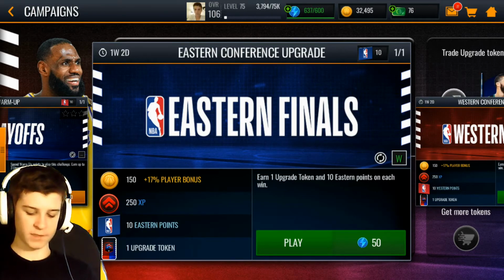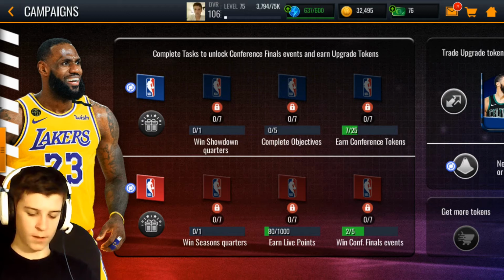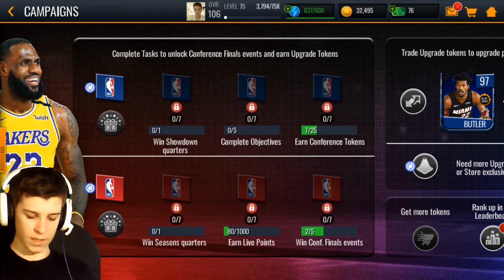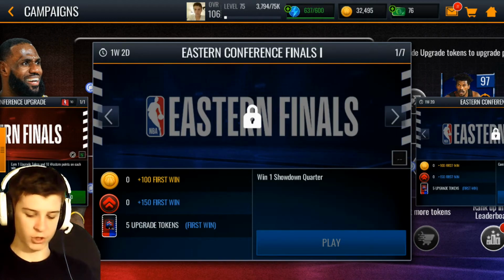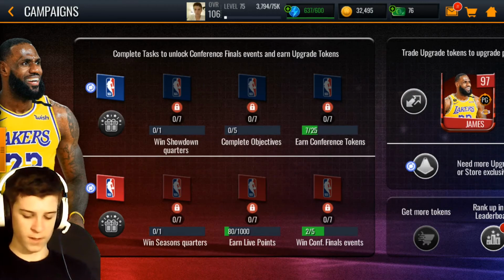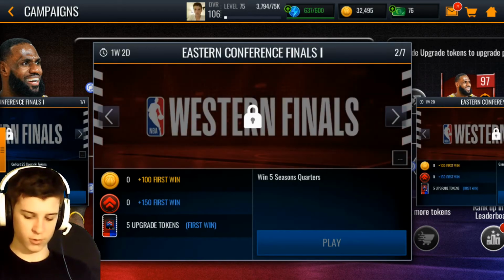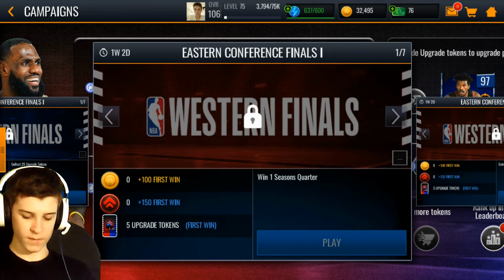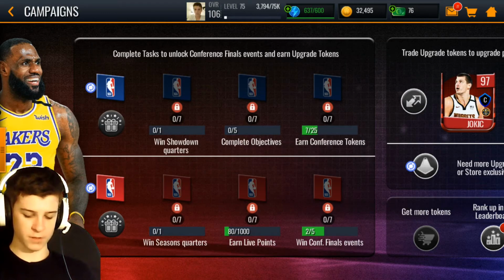To spend 50 standing points, they give you one upgrade token. To get this right here, earn one upgrade token and earn 10 Western points on each win. And they give you one upgrade token, but in order to get 5 tokens, you need to win 1 showdown quarter, win 5 showdown quarters, 25, 50, 75, 100, and then 120. They want you to do that to get 25 tokens, so that's really hard. To get this, you need to win 1 season quarter, 5, 15, 25, 35, 60, and then, yeah. And they also give you 5 upgrade tokens for that.